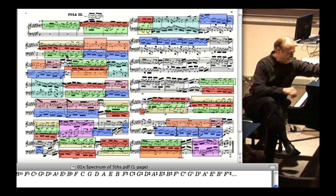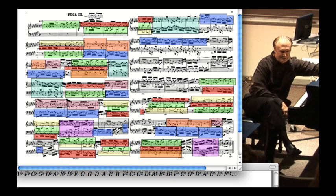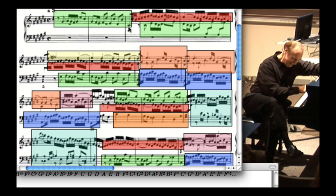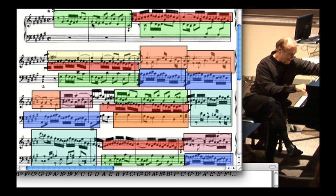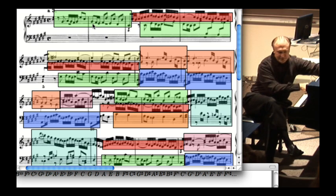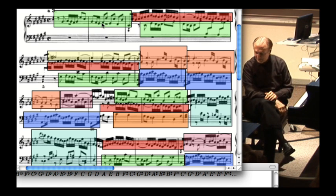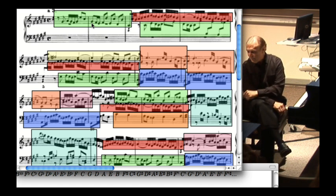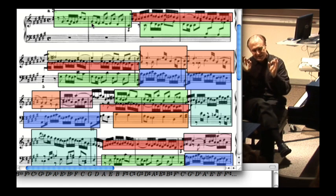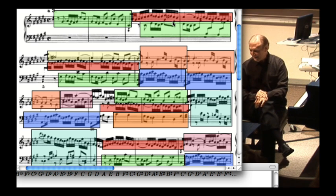Let's take a moment to admire this. One thing about it is the great sort of saucy motion to that note, which on first hearing is hard to figure out whether the note is consonant or dissonant. That's the trick Bach uses throughout this fugue, because sometimes it's consonant, sometimes it's dissonant, and we don't know until we hear the counter-subject that the main posture for this subject is that that jump down is to a dissonant note.